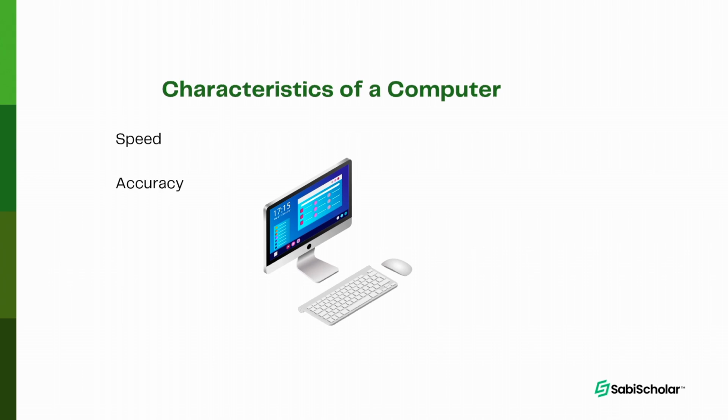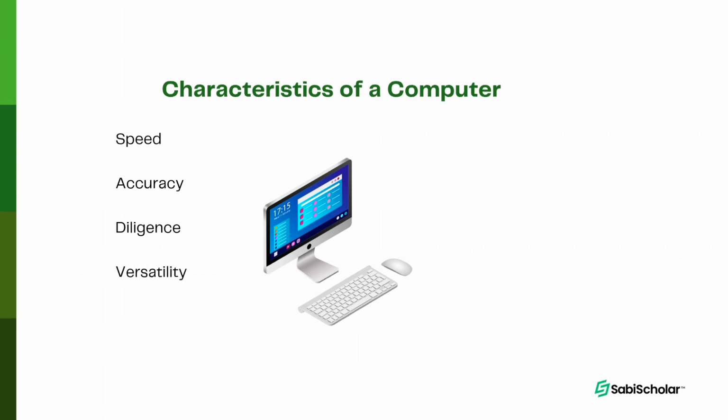The accuracy. Computers are meant to do things more accurately. There are some that are accurate and there are some that are extremely precise. Now, accuracy is what you use to know that, oh, this is a computer. For a human being, mistakes are bound to happen. But for a computer, there is no room for error, because exactly what was programmed into the computer is what you get. Diligence. The computer is always able to complete the task it is being given on time without losing focus and starting to do something else.